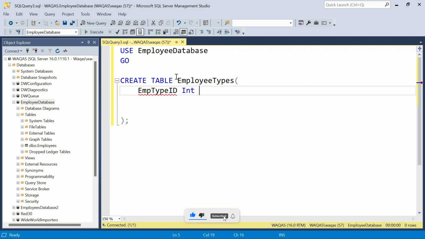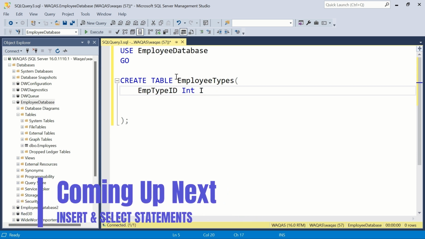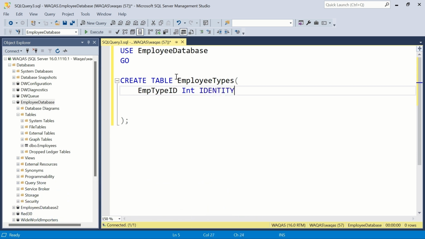So I'll say int. And we want to consider this as an identity column, so IDENTITY. By the way, SQL is completely case insensitive, which means it doesn't matter whether you write in upper case, lowercase, or camel case, whatever type of writing you adopt, as long as you are writing correct sentences, it will allow you to perform your tasks.